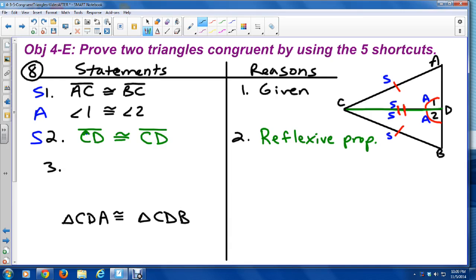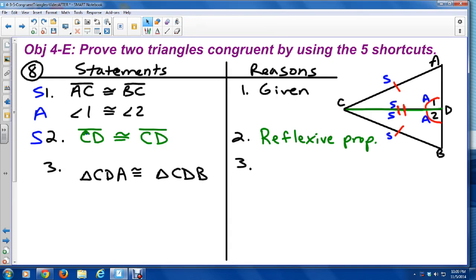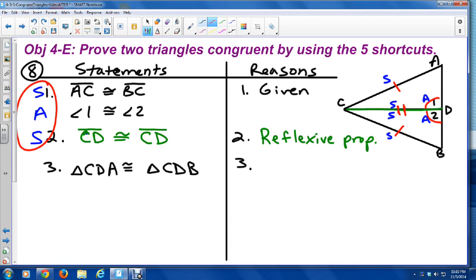Okay. But I need to, of course, have a reason for saying the triangles are congruent, and my reason is going to have to be one of my 5 shortcuts. Right here, I'm getting side angle side. If I look at my picture, I'm not getting side angle side. Which one do I use? Hopefully you're saying picture, not the order on the left-hand side, because I could have changed those. We don't have to put both givens first. So that just tells me, hey, I have 3 statements. I've got my 3, and then I look at my picture. If I highlight my 2 side pairs that are congruent, they meet right down here.